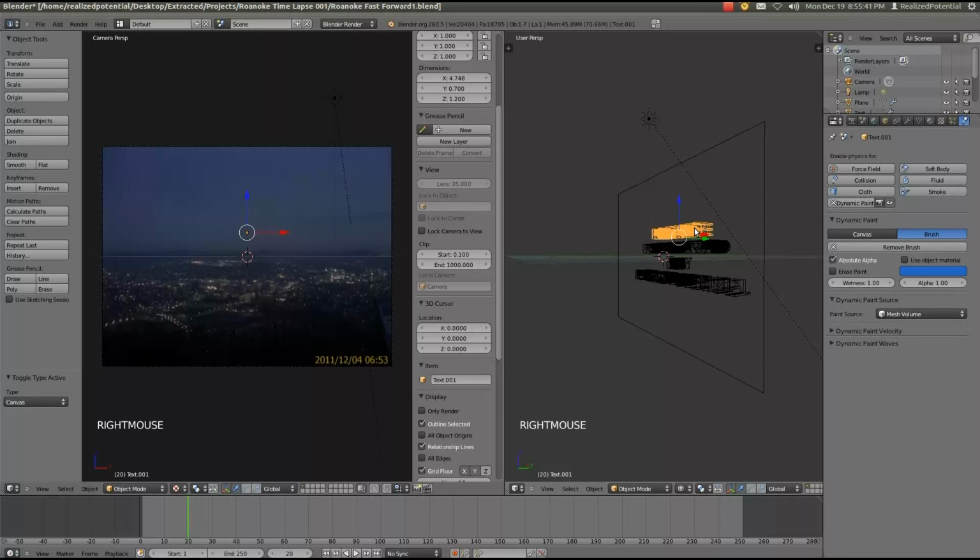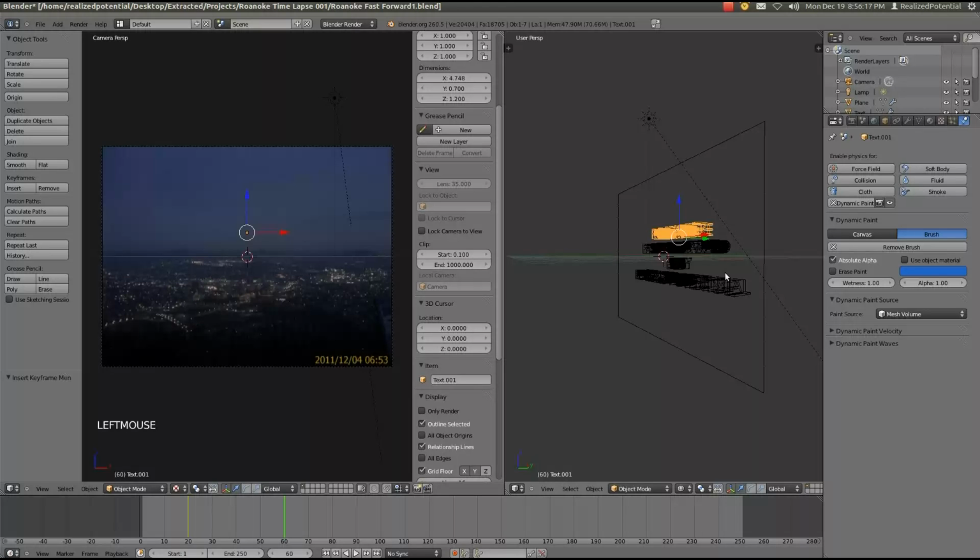Select the word Roanoke. I'm going to set a keyframe in its current position by pressing I, select location. I'm going to go to frame 60. It's going to take 40 frames to move to the next position.